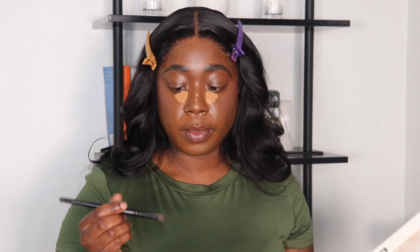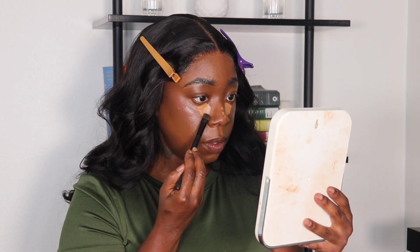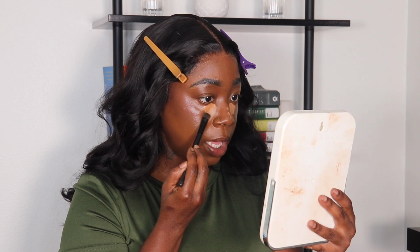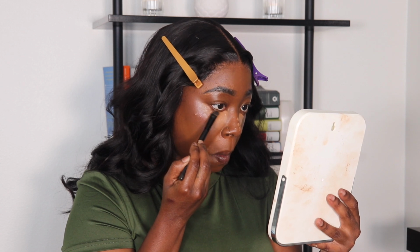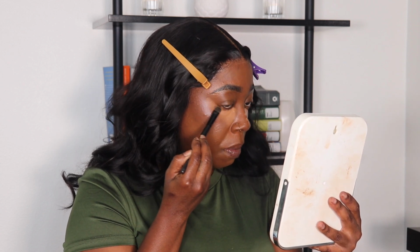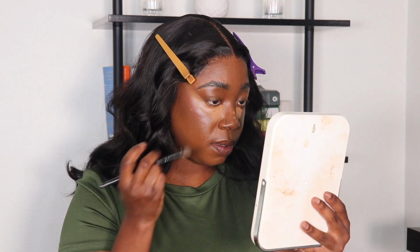So now we have let our concealer sit. So it is time to buff it out. Buff it, blend it. You know what I'm saying, girl. So of course when it's like this, we wanna blend it out, but we want to kind of focus on the edge. And now when it's to this point, we're just gonna focus on blending the edges.